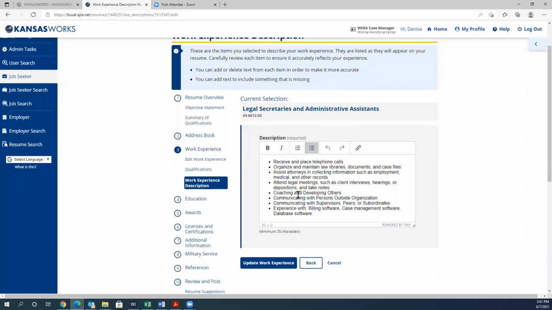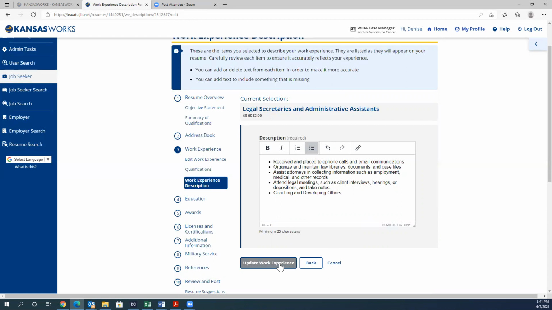Now it's going to show you a little bit of what it's done here for your bullet points. And if you decide, you know what, this is really too much, I really only want some of it, you can make modifications in this box. Or if there's something you want to change, like received and placed telephone calls and email communications, you can add and modify in this box as well.